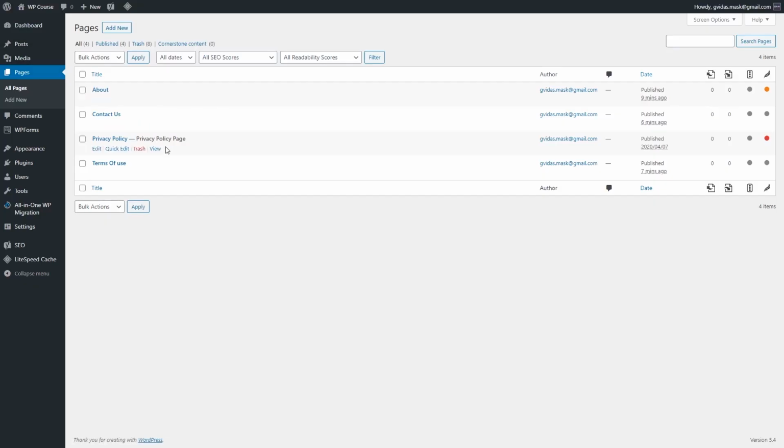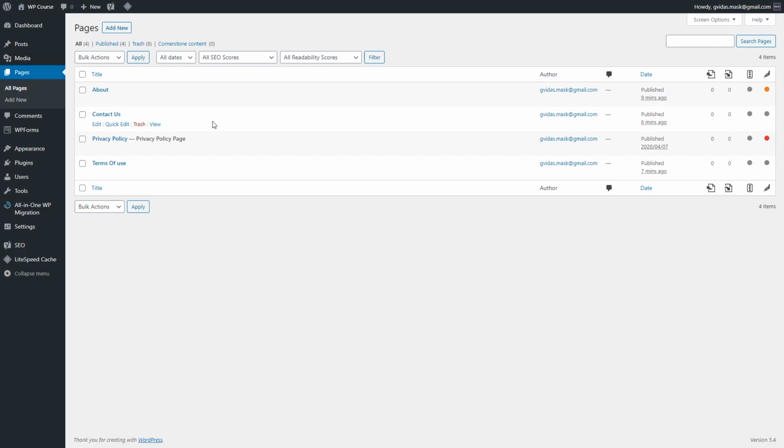So yeah, as you can see right now, we have 4 different pages. And as I mentioned before, these pages are basically information for our visitors. As you can see, they will be able to read information about us, about our blog. They will be able to contact us. Later, I will show you how to add contact form to contact us page. They will be able to check our privacy policy and terms of use policy. So the goal of this lesson is to show you how to create pages and how to edit pages.